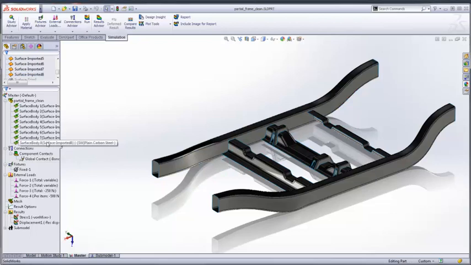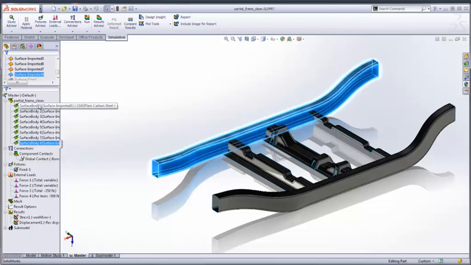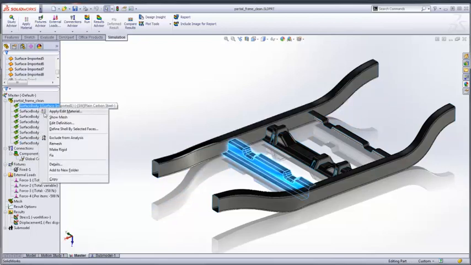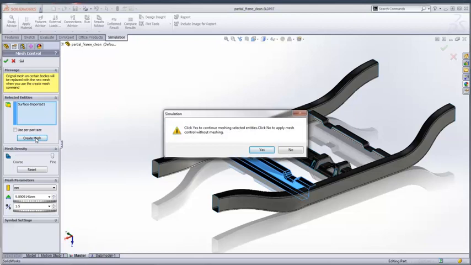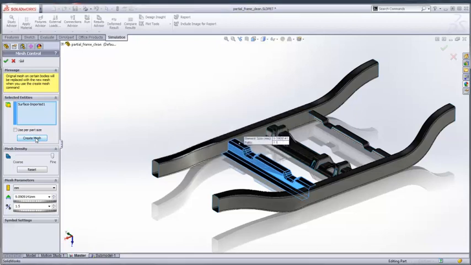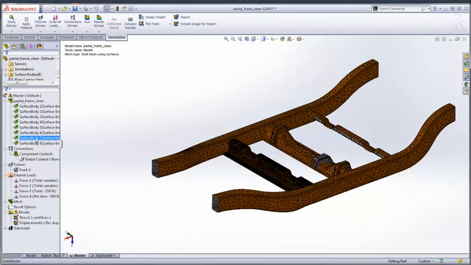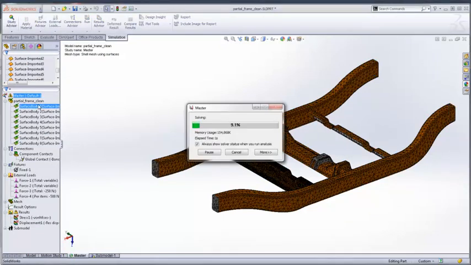There are plenty of situations where after meshing a part, you find you want to change the mesh on a couple of the bodies, but don't need to remesh the entire model. Now you have the flexibility to remesh individual parts as needed in SolidWorks Simulation. Just right-click on the body and specify new mesh settings. A mesh constraint is created on the fly and the mesh updated. This can be a huge time saver, especially on larger models.